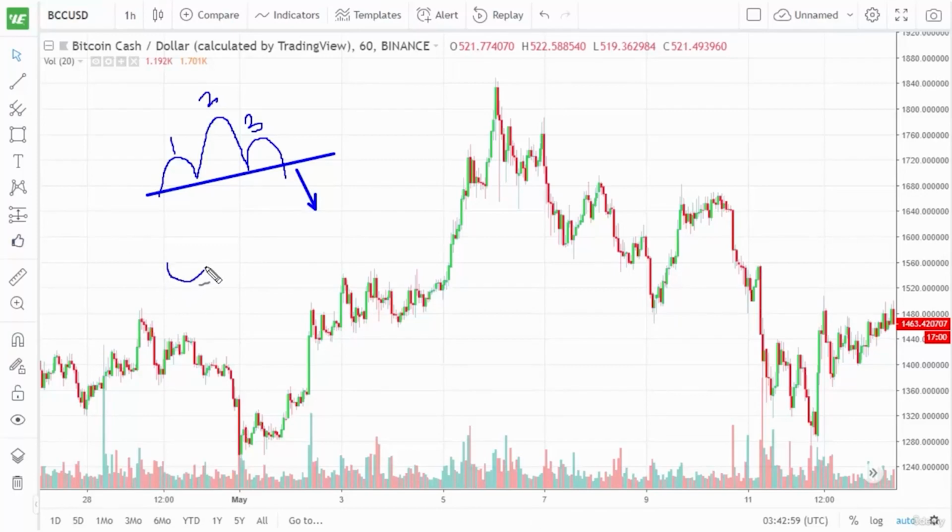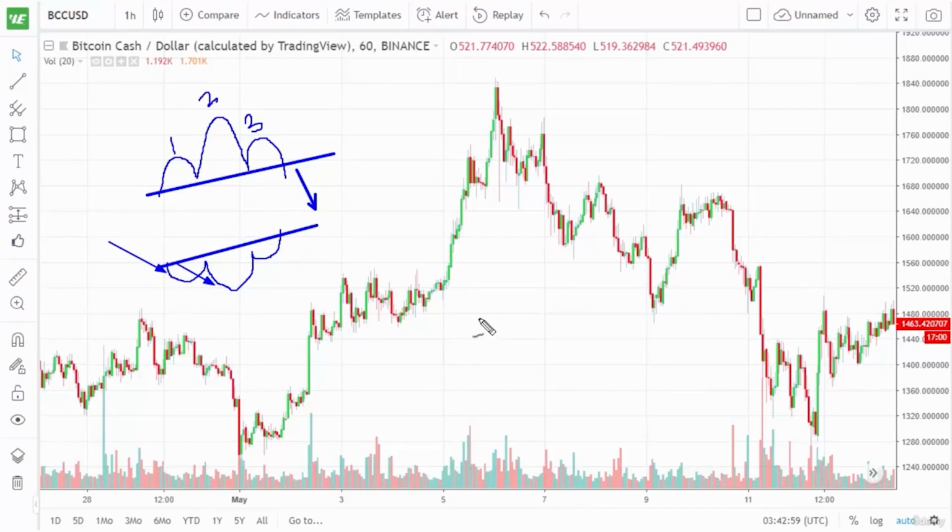The inverted head and shoulders, as you probably can guess, is the exact same thing except for backwards. You got the head and the shoulders there. Essentially, what this means is that your selling pressure is abating. You get another low and then you can't make it happen the third time.